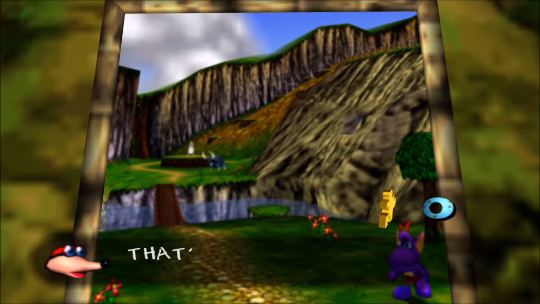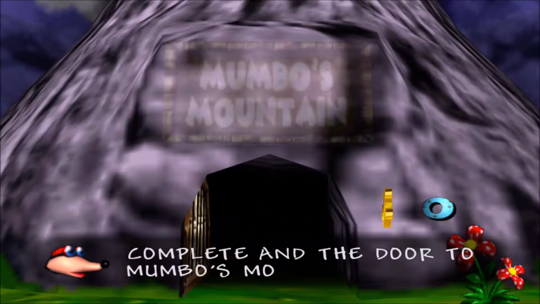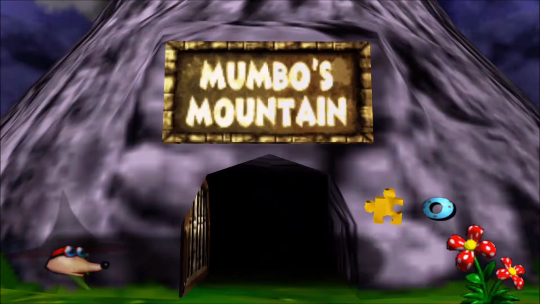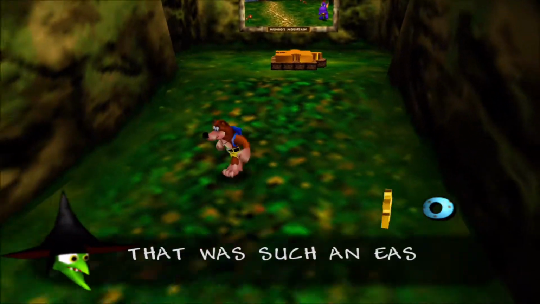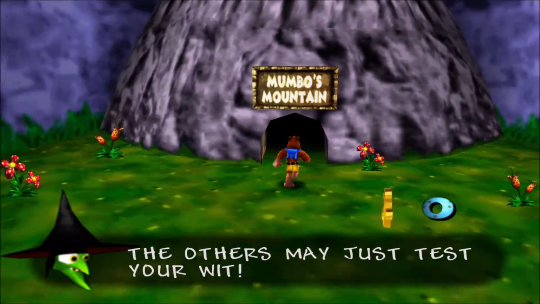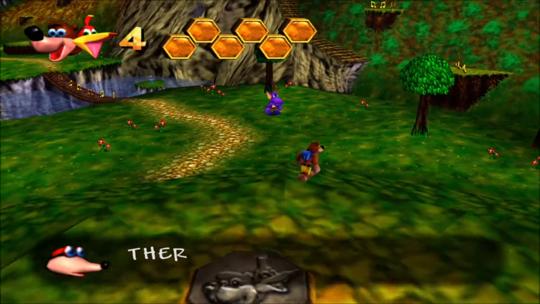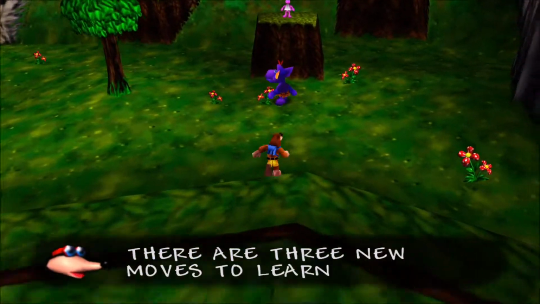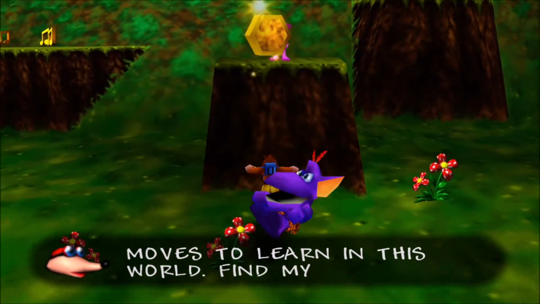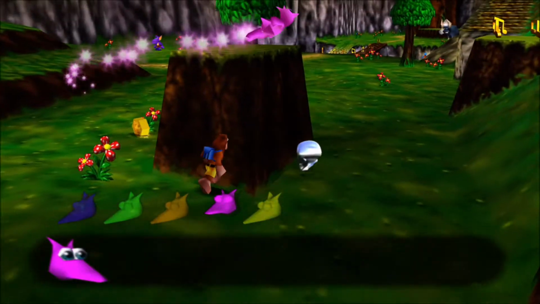Woohoo! Look, picture's complete. When you gain Jiggies in worlds, the game tells you the main purpose is to unlock more worlds and progress through the mountain or the lair or whatever. And here's Mumbo's Mountain, the first level, where you get to meet the titular Mumbo, who's a pretty great character, really. And there's one of his skulls.